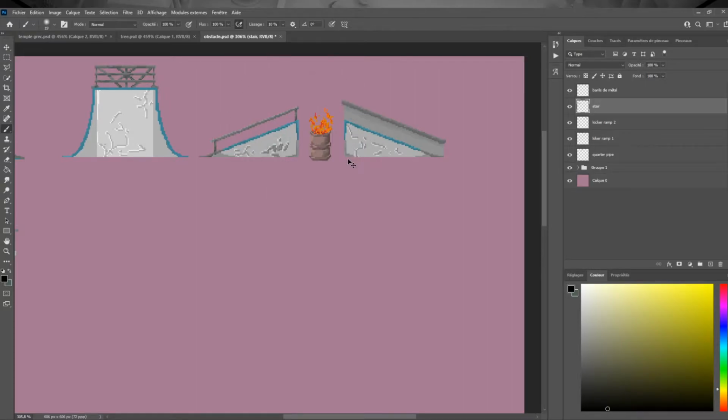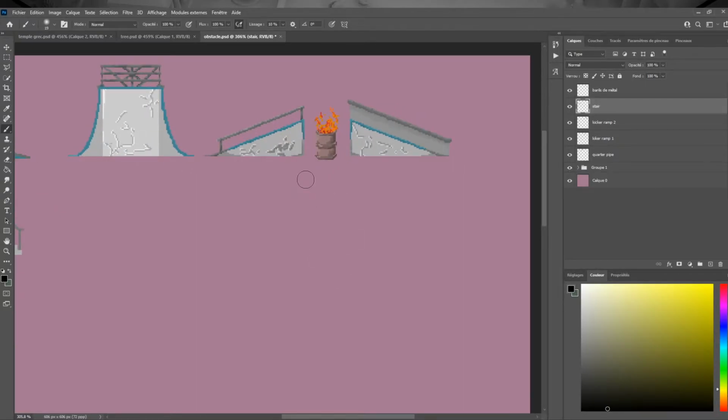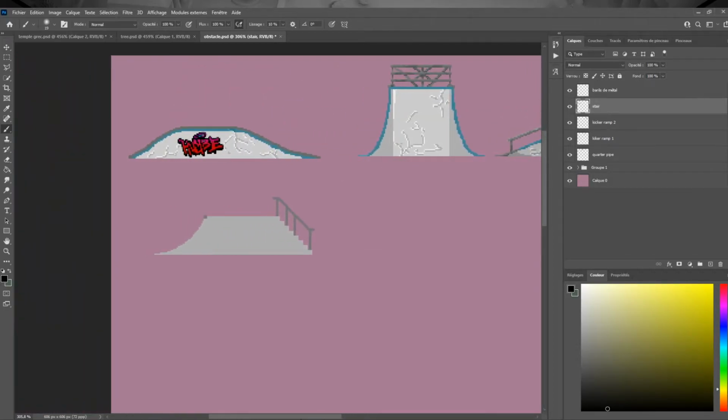And we're also going to have a garbage can on fire, because we really wanted to have the ambience of street skateboarding, which is sometimes really chaotic. So we wanted to take the aspect of street skateboarding and really exaggerate its traits with some fire, garbage cans, petrol cans, whatever details we find for the obstacles.